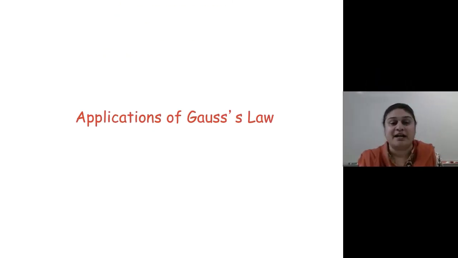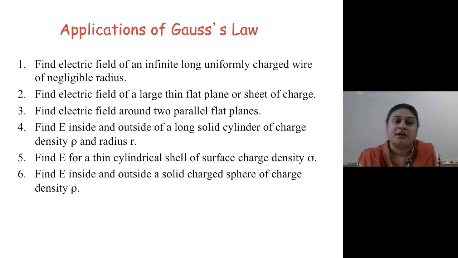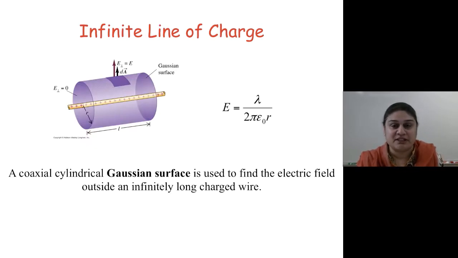Now let's talk about the applications of Gauss's law. Applications of Gauss's law include finding electric fields of a uniformly charged wire of negligible radius, large thin flat planes, two parallel flat planes, inside and outside of a solid cylinder, inside or outside a hollow shell, and inside and outside a solid charged sphere of density rho. I will slowly walk you through each of these individually.